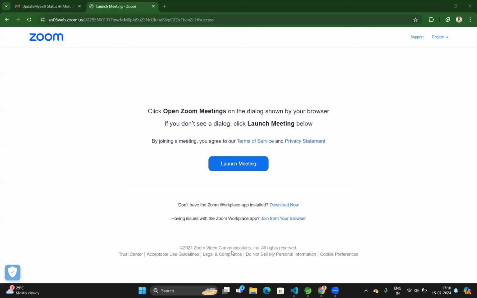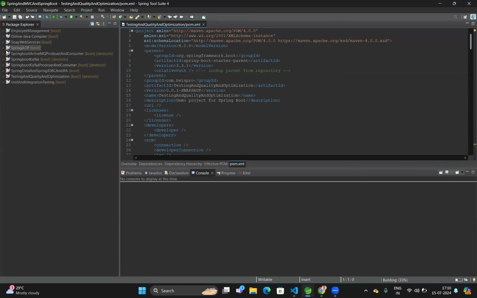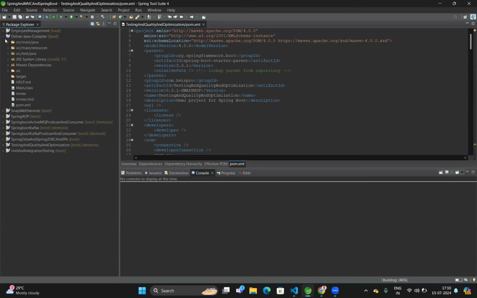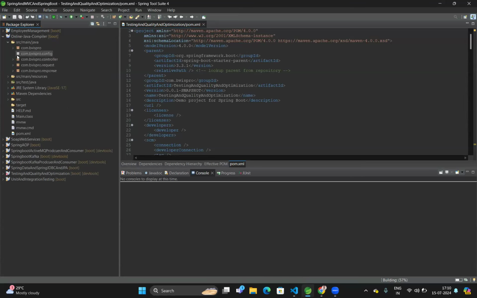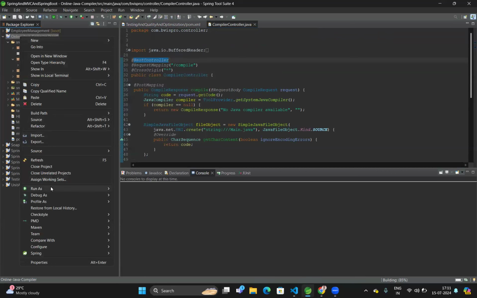Are you able to see my screen? Yeah. So it uses the Java compiler class.